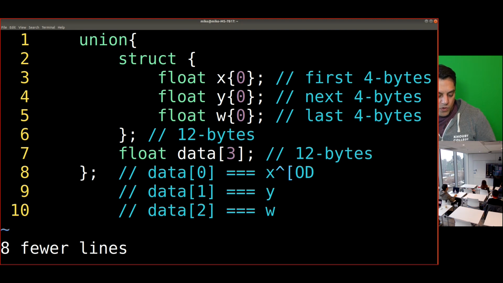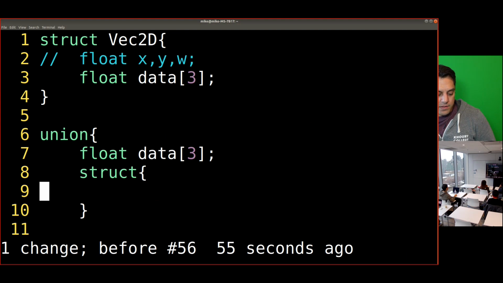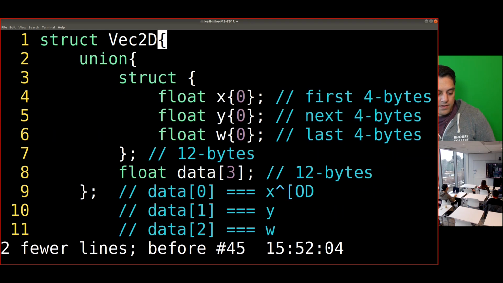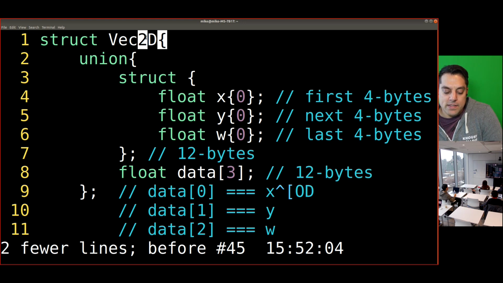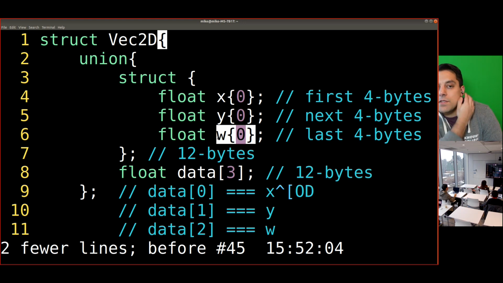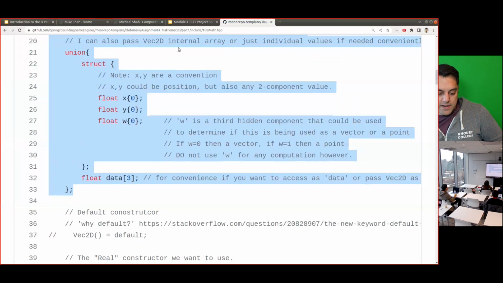But let's see, there is one thing missing here still. And let's actually get our code back here. That you might be wondering about, and that's why do I have a W here, which is this other kind of weird coordinate, right? This is a two-dimensional vector, so that would have X and Y here. Well, W is going to be our way of sort of cheating here, meaning that W is going to tell us, do I have a point or do I have a vector here? And typically the way that you do that is, I think I have it on the slide here, so I'm just going to point to that.